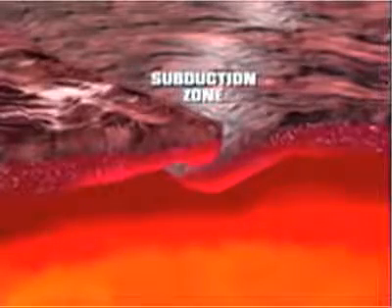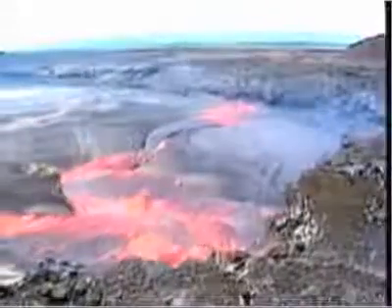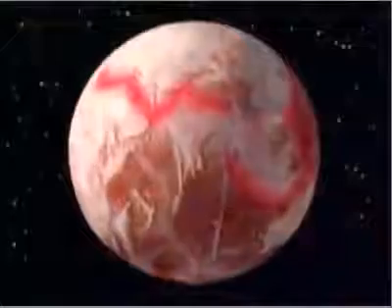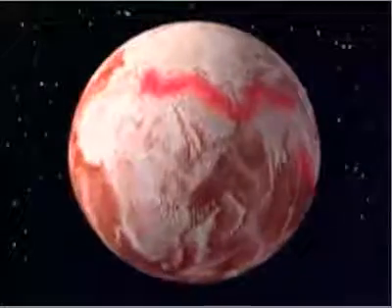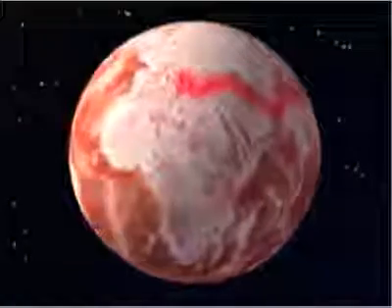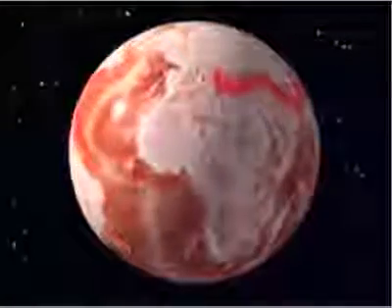When one plate dives beneath another, it is called subduction, and the area where it occurs is called a subduction zone. Subduction may resemble what is happening on this lava lake as sections of hardened crust dive beneath other sections. The highlighted areas on this globe mark convergent boundaries. Subduction is occurring at most of them. These are the areas where plate material is destroyed.